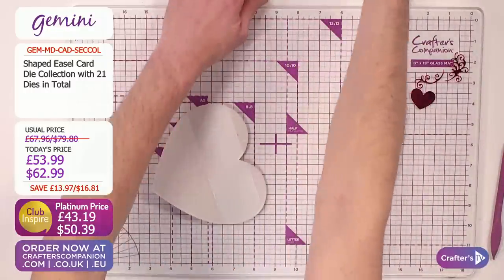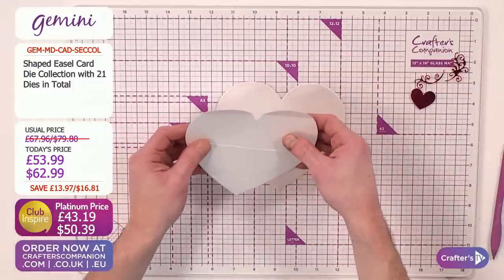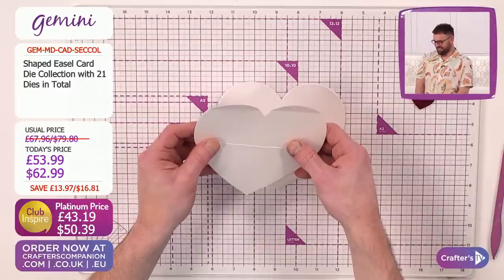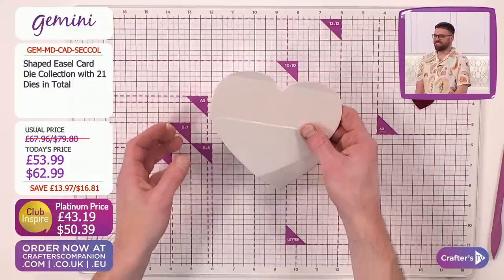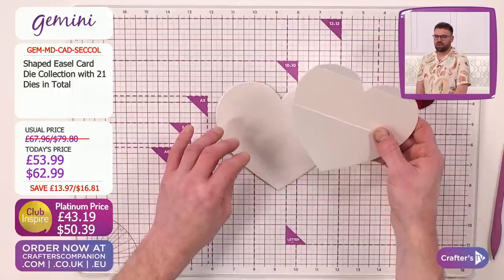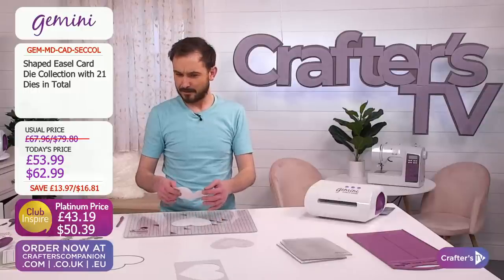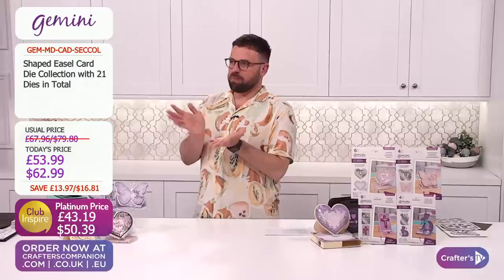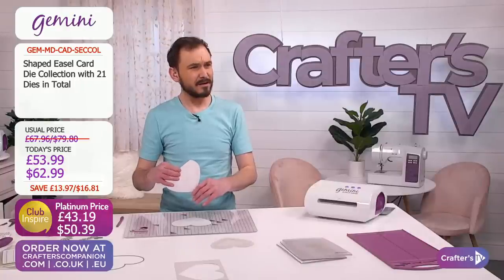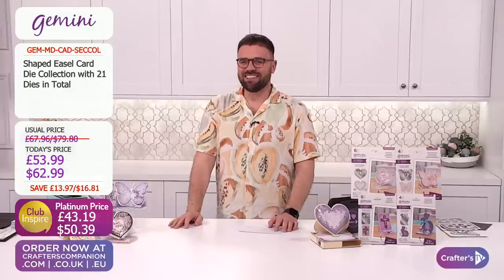What's this concept called again, Craig? This concept here that you're doing? Easel. An easel? Easel card. Yeah, but I thought this was like a special easel you were doing, not just a standard easel. No. No, okay. Just checking. I thought you were doing a different style of card for a second. Craig's face is a picture. What's it called? Is it called a reverse easel where you have the bit that sort of goes in and then... I thought you were doing something else. No. Okay, as you were.